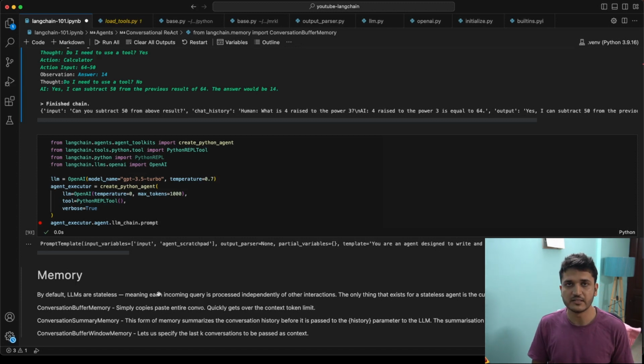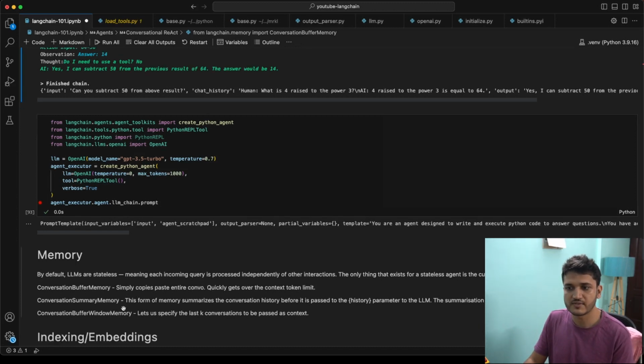The problem with this is that the amount of history we are passing to the LLM very quickly gets huge. And each LLM has a particular limit, the maximum number of tokens, or in a way text characters, which it can take as input. So this approach is not suitable for large applications.